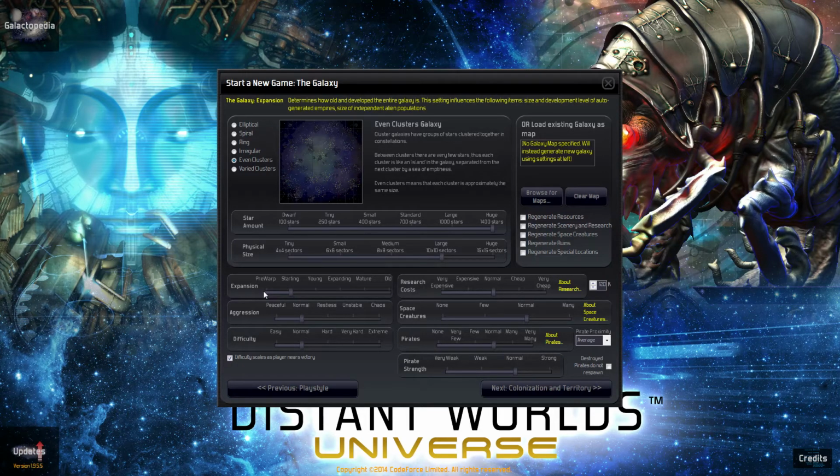Expansion, this determines whether the empires are pre-warp, so they are starting to expand, young, expanding, mature, or they have their borders old. They have their borders really defined. This is for the AI empires, by the way. So yeah, we'll go for pre-warp, so everyone starts out the same.